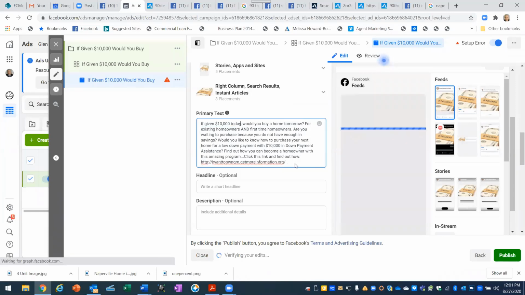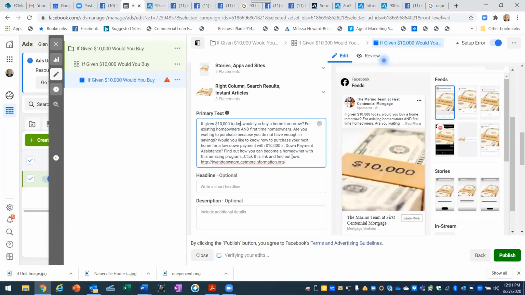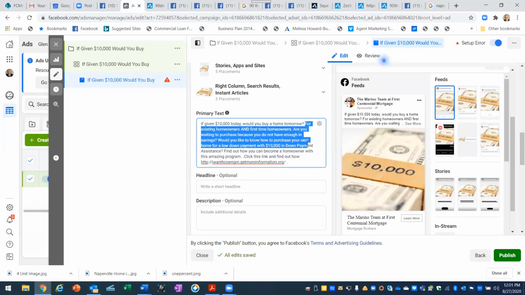What we're going to do is I would just indicate $10,000 in down payment assistance. See if you qualify for up to $10,000 in down payment assistance. So let's take this out.